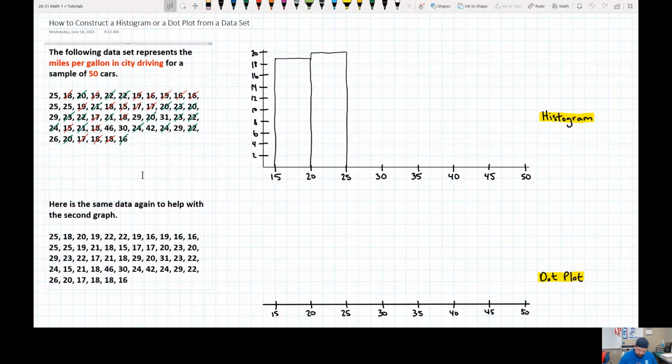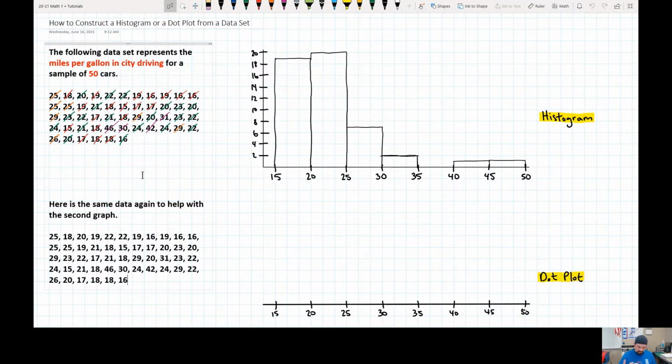There we go. Notice that the bars are touching. There is no space between these bars. This is because this is a continuous distribution where one ends and the next one begins. This is typically the case with quantitative data, which is data that you can find an average of. Then we'll continue this process for the rest of our values, and there we have the histogram.